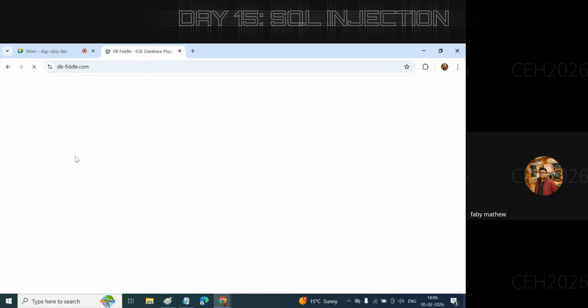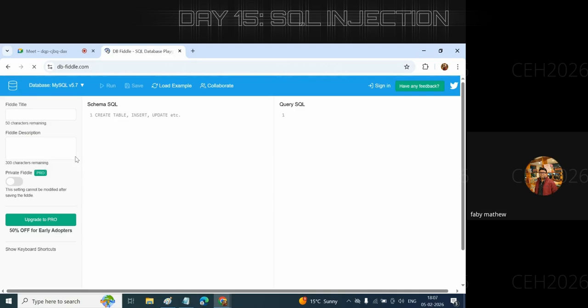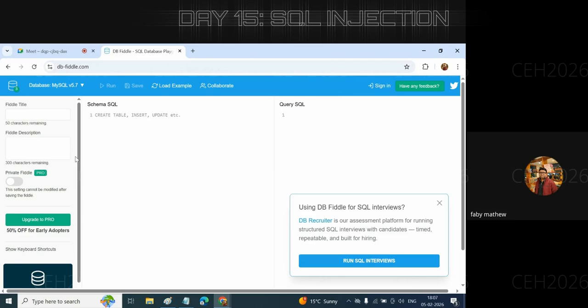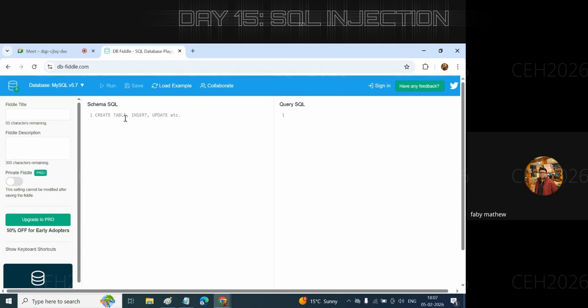It provides an environment in which you can write your SQL queries. Right now I'm only showing you a demonstration of how we create a table and how we can insert the malicious queries there.